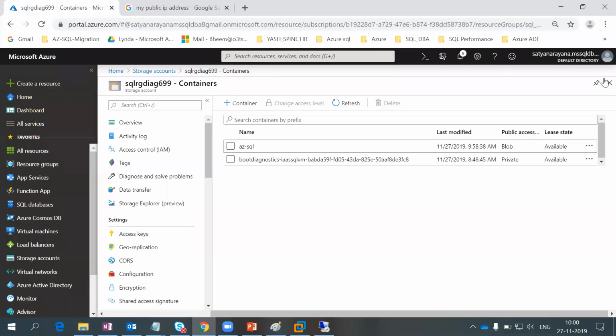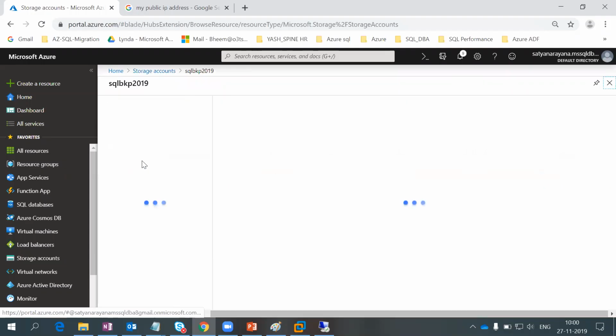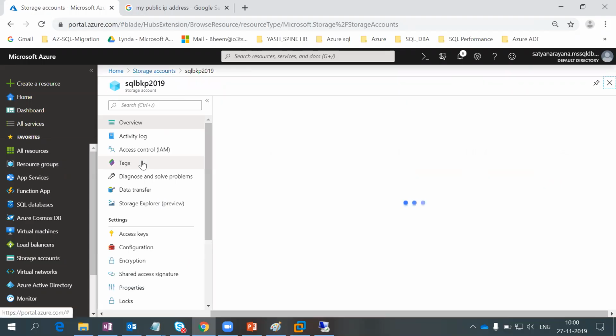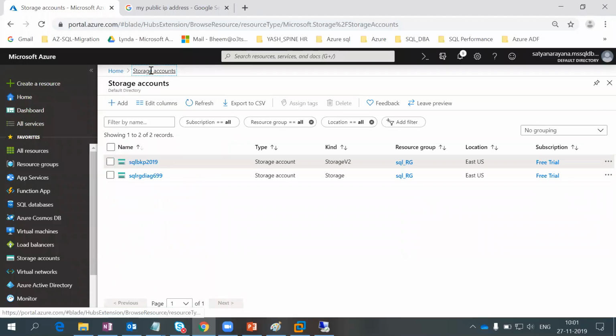I'll go back to here again. Back and storage, lab storage, see this one now.